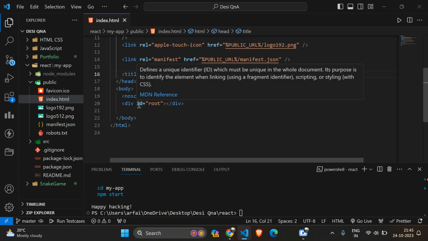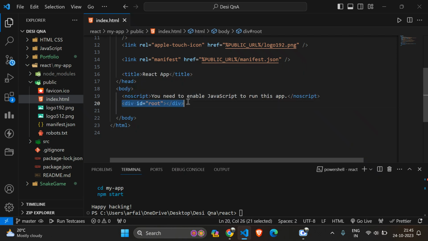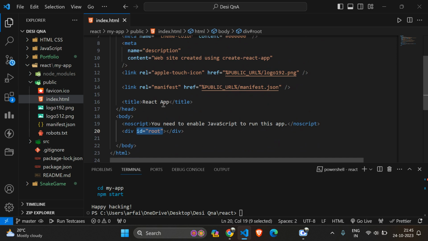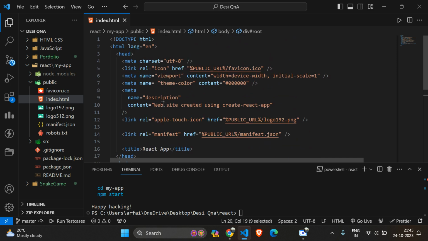So basically the only thing you have to know over here is this div with id root. Using this particular id, we will be writing our complete JavaScript code. As you know, to render your JavaScript code you need the support of HTML, right?